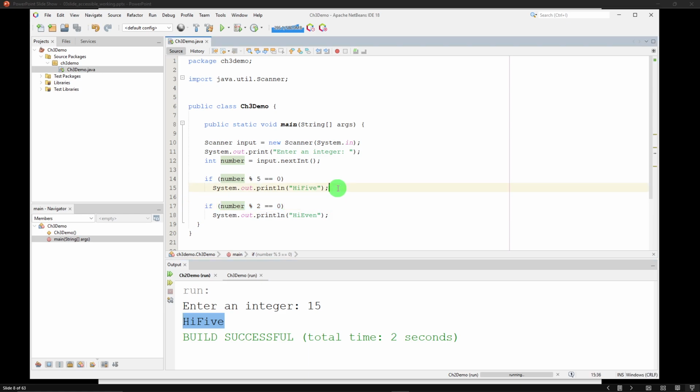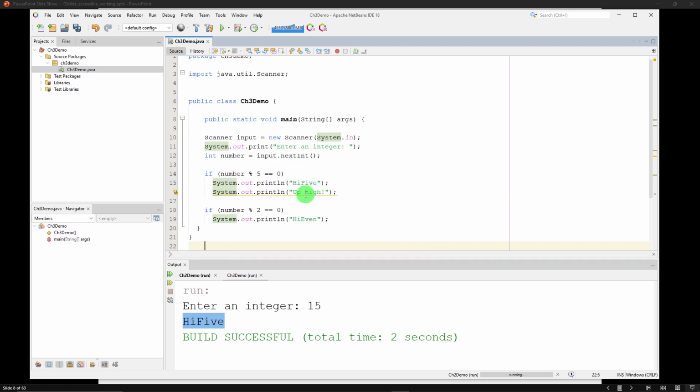So if I decide I want to change my program a little bit, and I want to add a statement if they get a high 5, and I say up high. So I want to say high 5 and I say up high. Okay. Now my editor is kind of smart here. It's kind of warning me, confusing indentation. Why did you indent this?